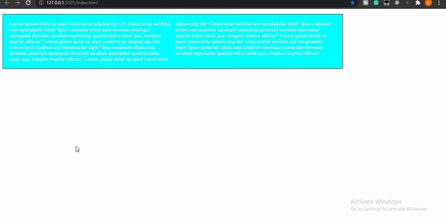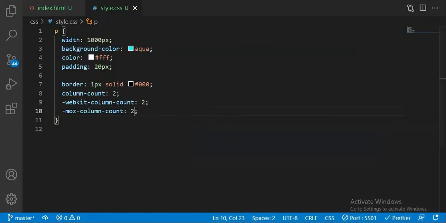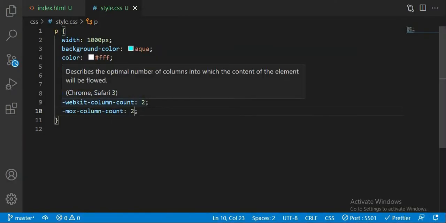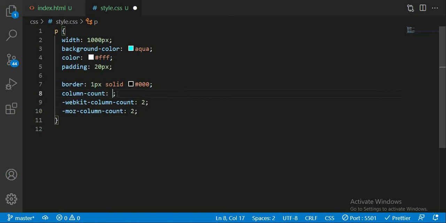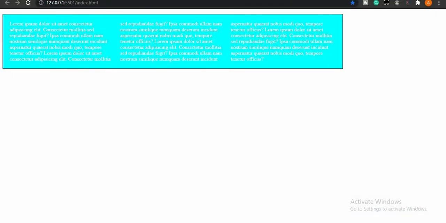When you go back to your browser, you can see it's set to 2. Let's make this 3. Go back to your browser and you should see it sets it to 3 different columns.